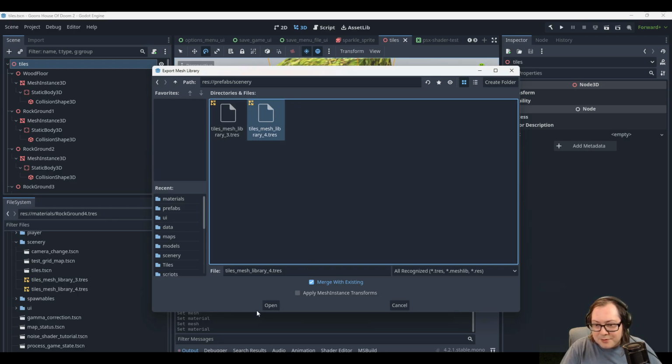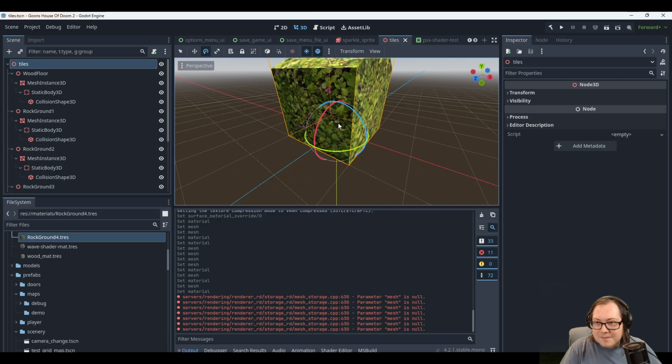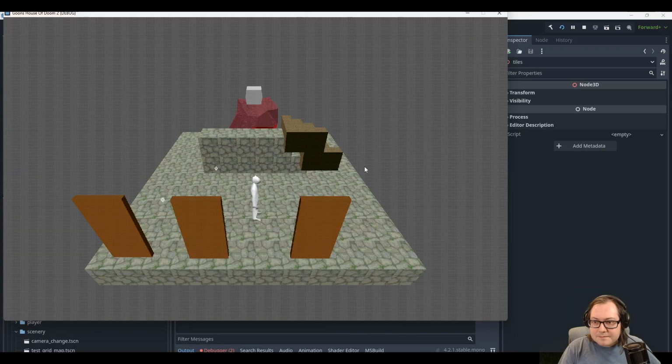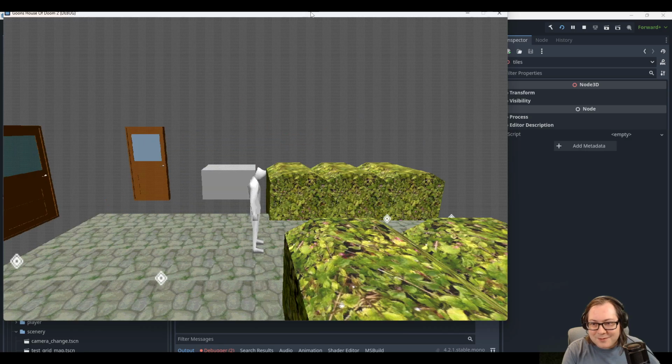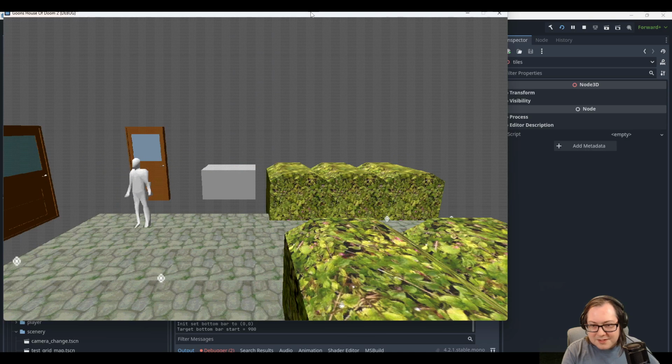Alright, we will try merge with existing. Parameter mesh is null. Okay, I'm gonna go to one of these scenes and see how horribly broken things are now. God damn it. Why do the stairs always go sideways when I do this too? So, couple issues here.